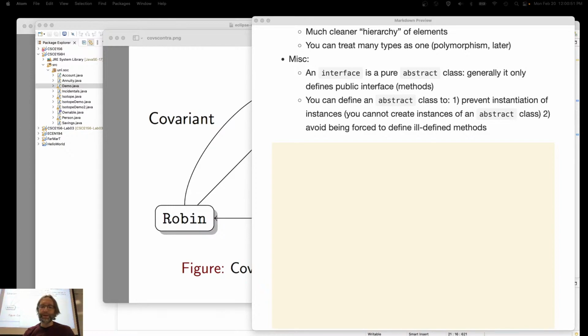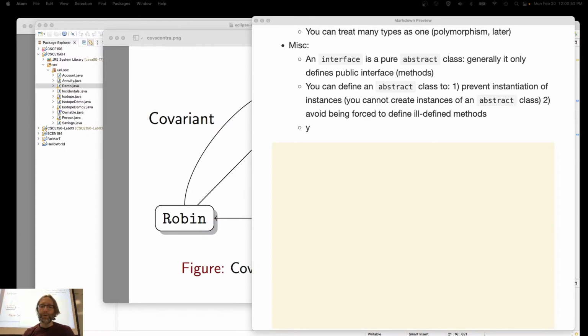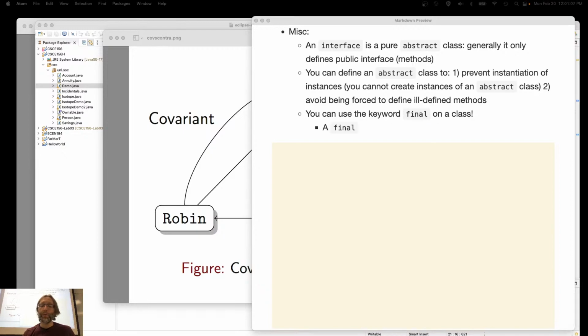Another tip here is you can use the keyword final on a class. For example, in one context, a final variable means you cannot change it, right? It's a constant. It makes it into a constant.